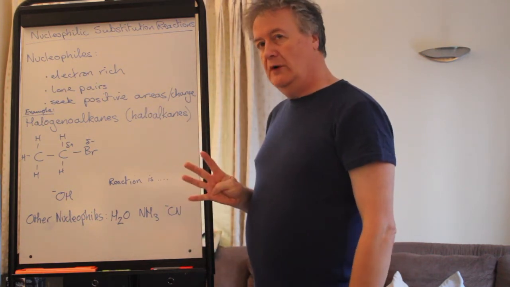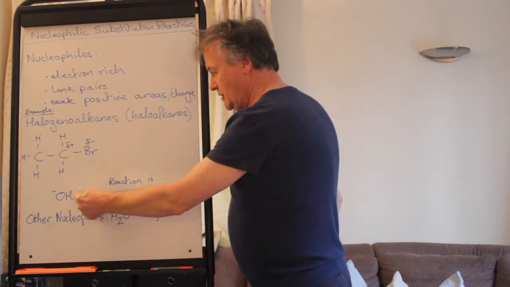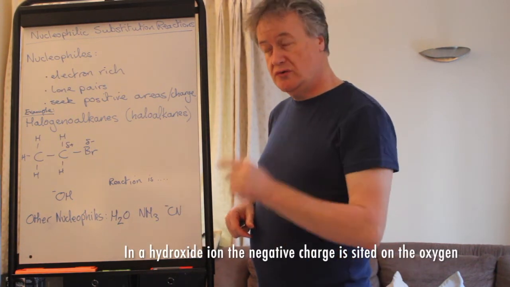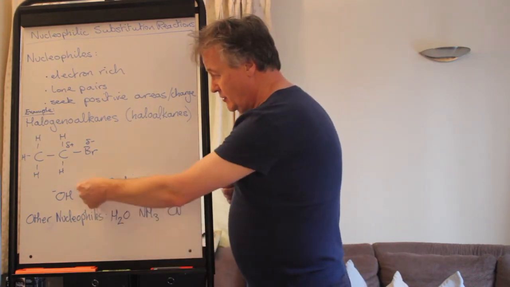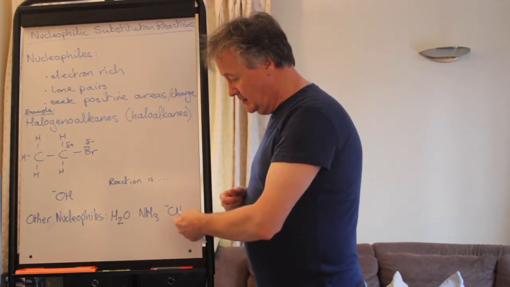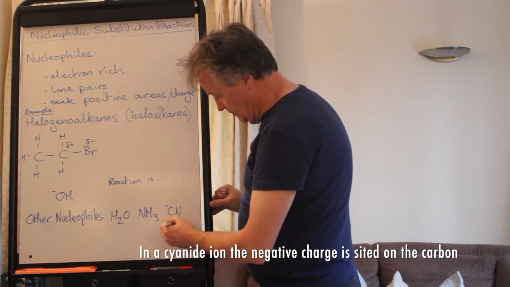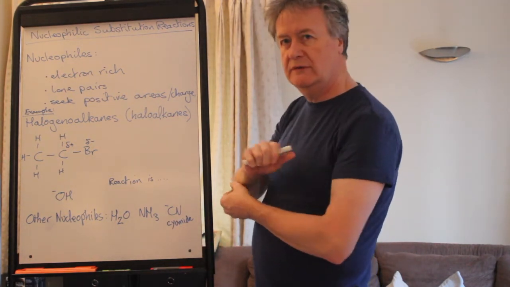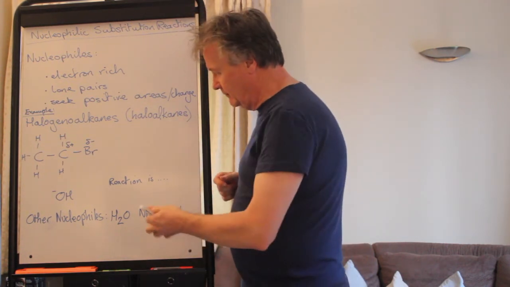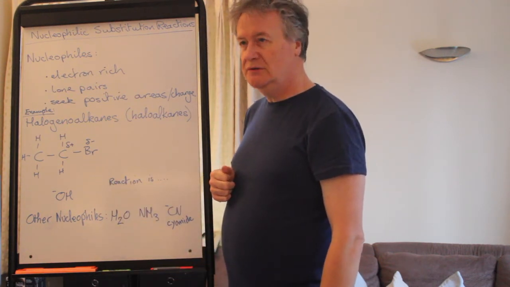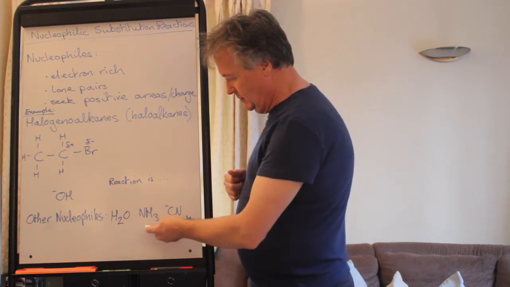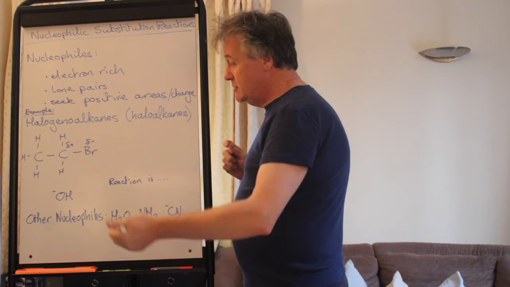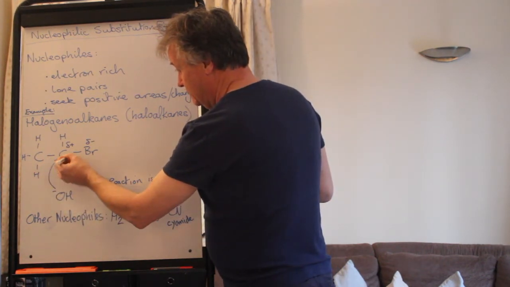Now, there are a whole load of nucleophiles, many of which I can't even name, but at A level there are 4 that you need to know fully about. Most important one, hydroxide ion. But these 3 also strongly feature in A-level chemistry questions. So the 4 nucleophiles, you'll recognise what these 2 are. That is a cyanide ion, not something neither you nor I want to be doing any chemistry with. It's horrendously bad for your body and very toxic, and all sorts of things go on with warnings and hazard signs when you're using that. But hydroxide ions, very much the driving force for today's video. And H2O, NH3 and CN minus. Okay, what goes on is that is attracted to there and it kicks that out.